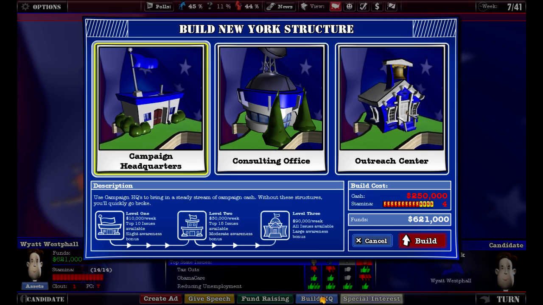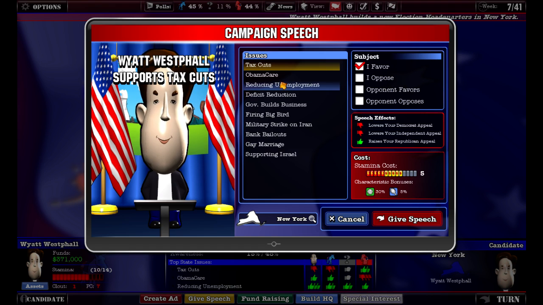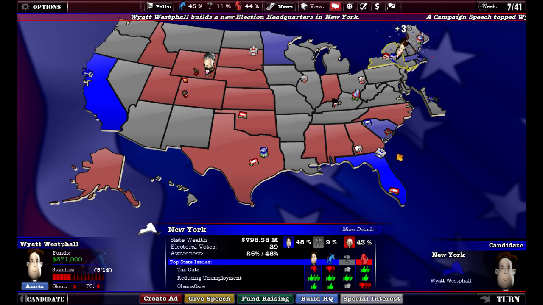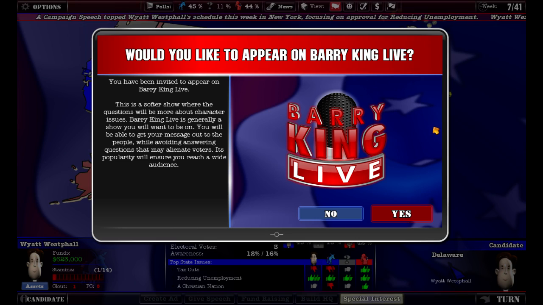But first, let's go ahead and I'll make a campaign headquarters here. We'll give a speech about reducing unemployment. We'll do a little bit of fundraising, because why the fuck not? And then we'll go to Barry King Live.